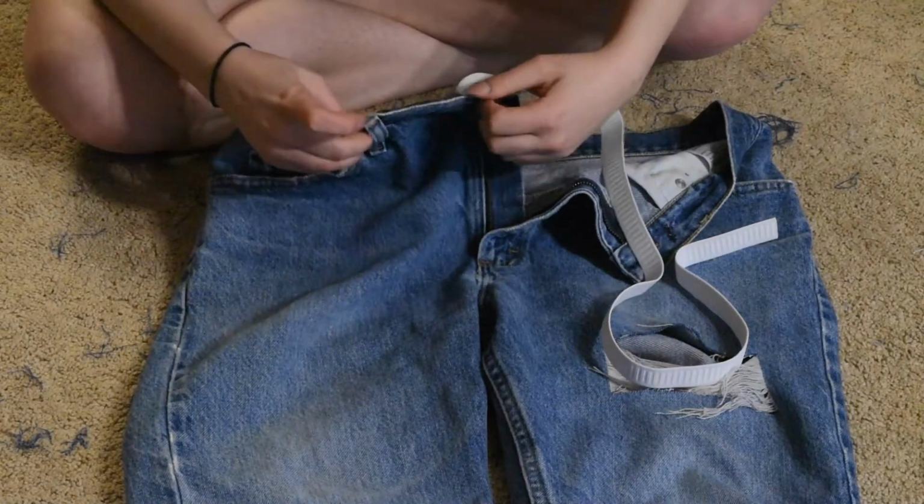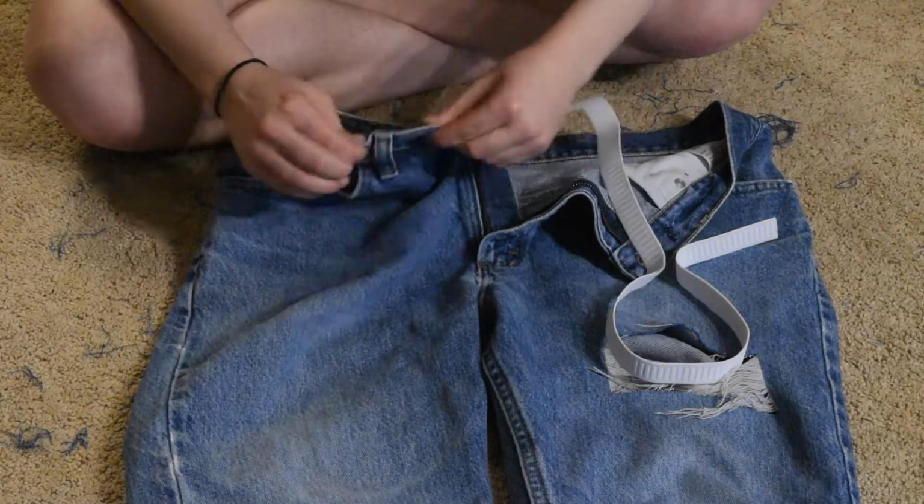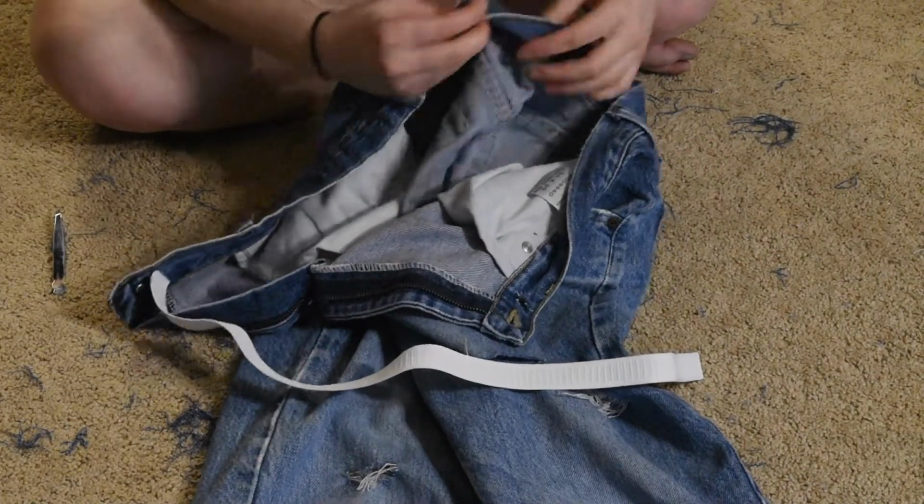Like I was saying, jeans are double layered up at the top, so there's already a hole for you to fish the elastic through. When you do this, make sure you use a safety pin that is big enough, because I got more than halfway through and my safety pin came out because it was too small and I didn't pull the elastic enough at the same time, so it was just getting caught at the end and there was too much tension, so it literally ripped off, and I was so annoyed.